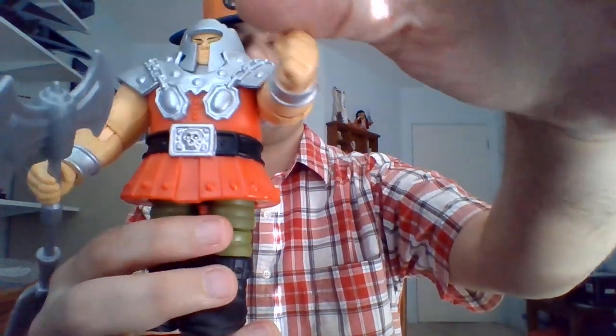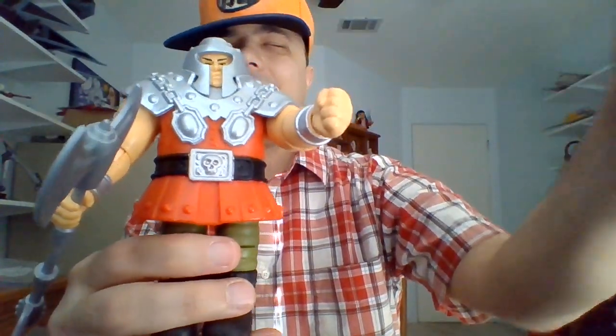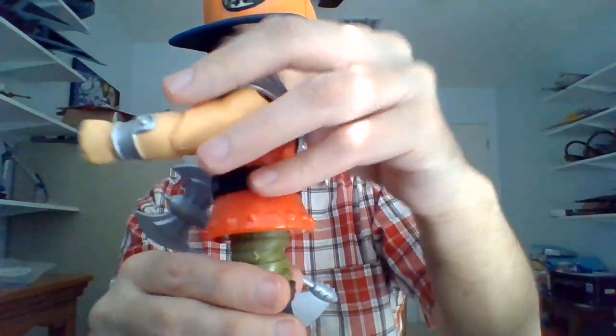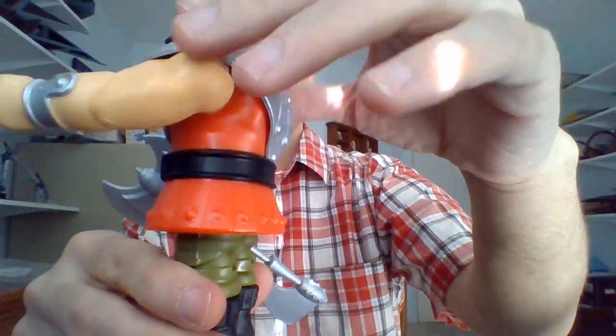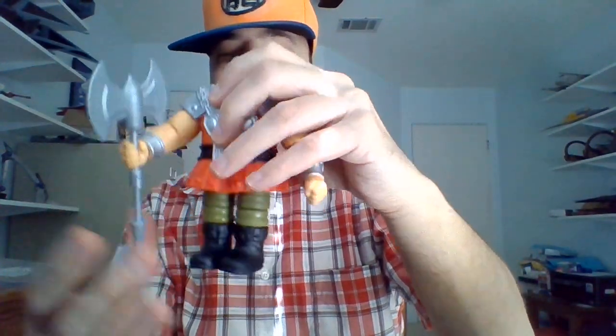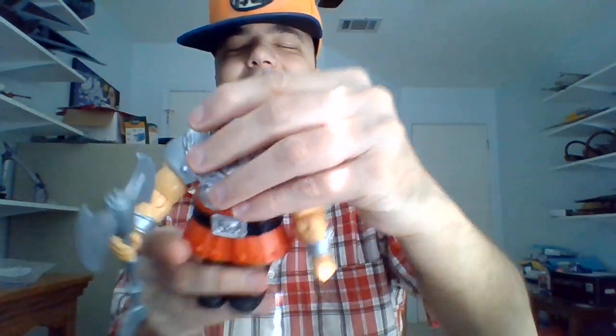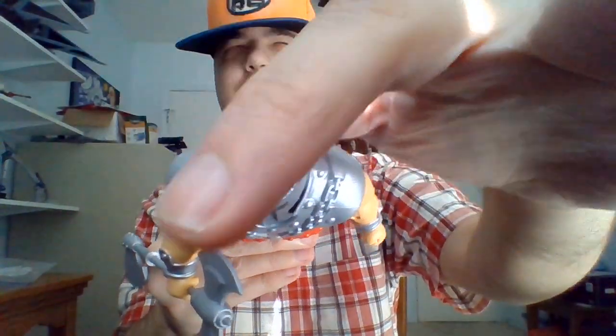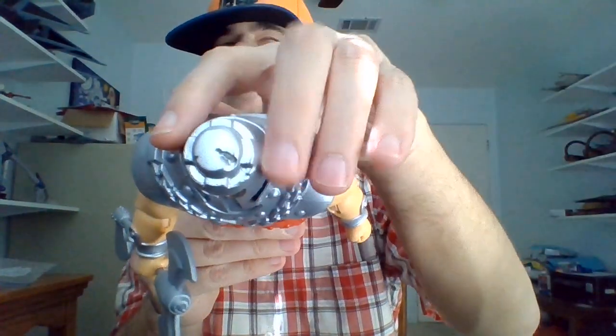I forgot to mention this guy was a deluxe action figure. I guess because he's a bit bigger, and they gave him multiple axes, all that stuff. Do the action feature one more time. Here I come, ready or not.